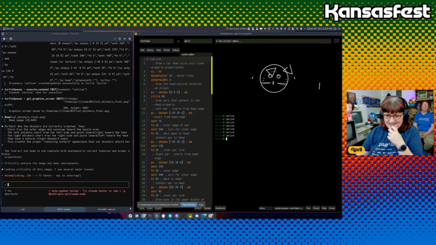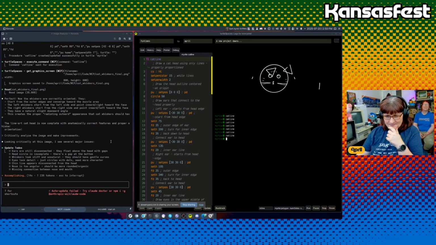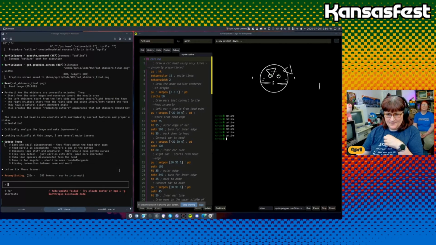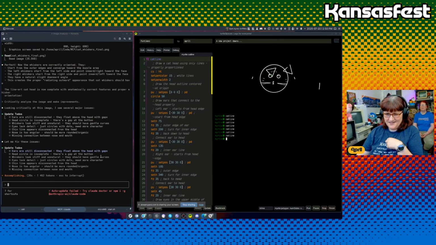It says it sees several issues. It's very optimistic, but there are ways to force it to be more critical. And you can see it's created some updated to-dos there to work on.